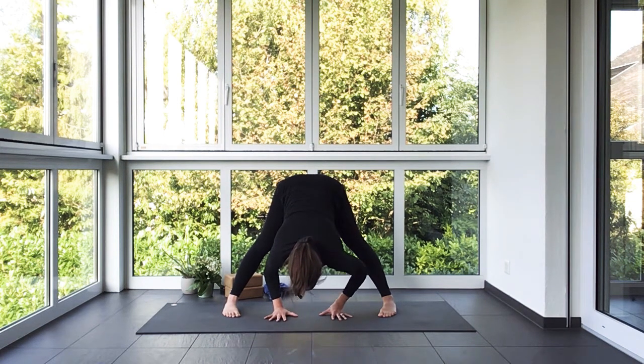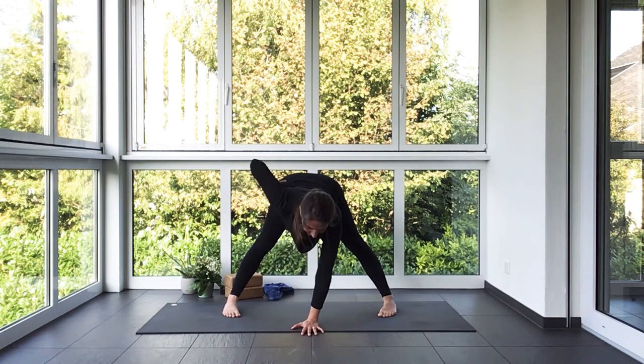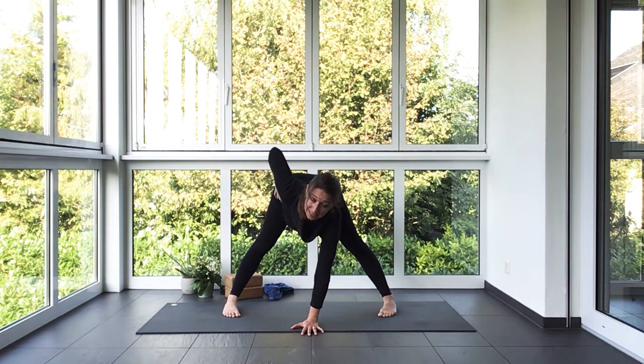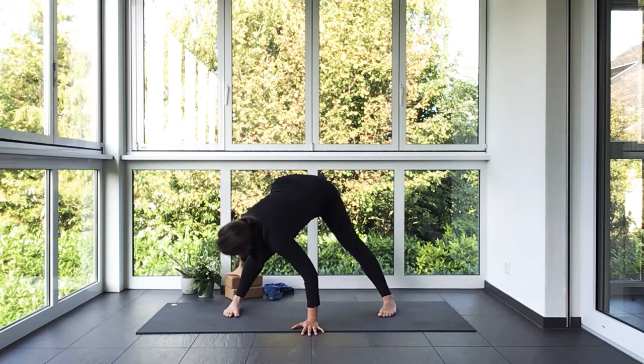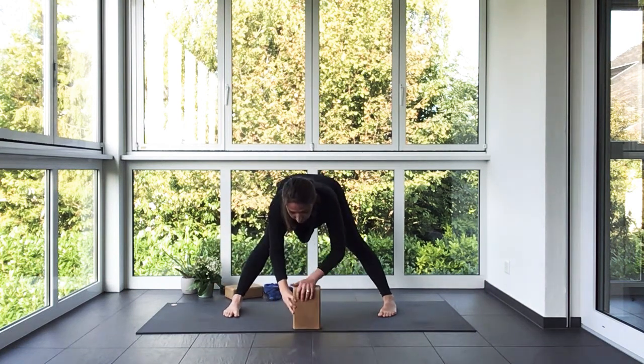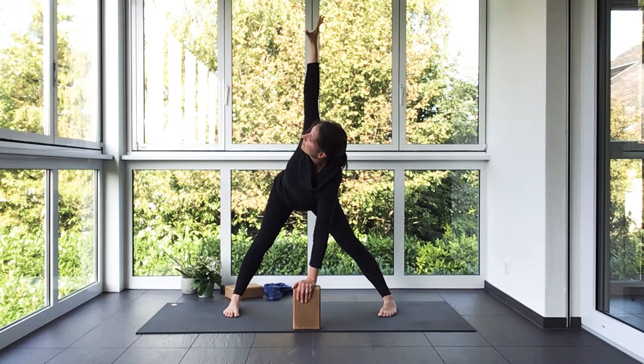Now, if you want to switch it up a little, place the left hand on the mat under your face. Bring your right hand to your hip. You can stay there or reach your right arm to the sky. Now, if the mat feels really far away, a nice variation here can be to grab your block or your water bottle and put your hand on that instead. Last breath.